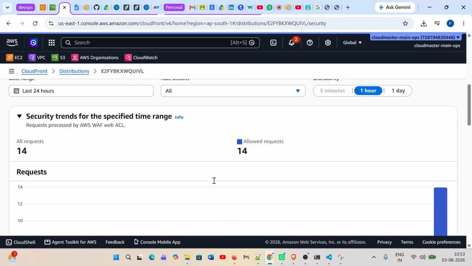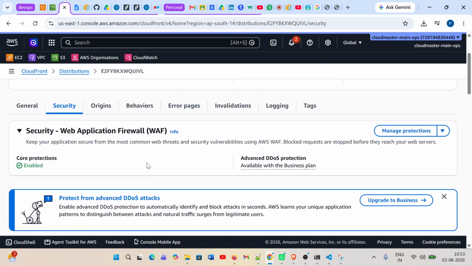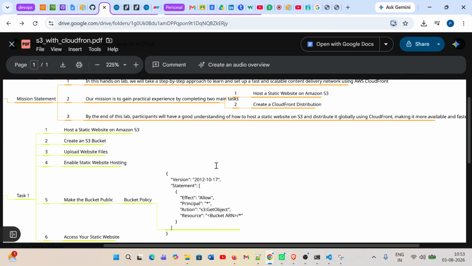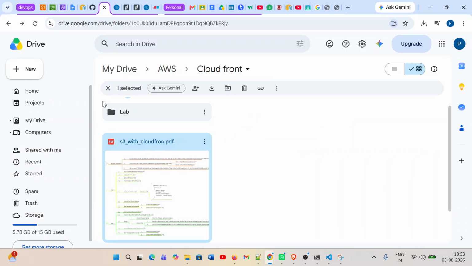With that said, we are good today, and I believe I have explained this topic and lab properly so that you can follow. Otherwise, I will share the recording with you so that you can perform this practical and test it out, because I will be sharing this document. I think I have provided access to this document to all of you at this CloudFront folder. Otherwise, you can ask me and I will grant you access.